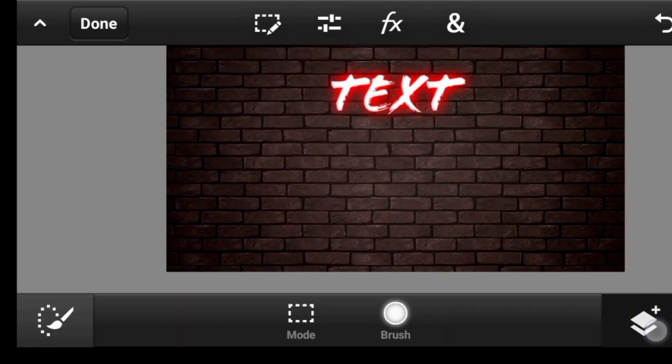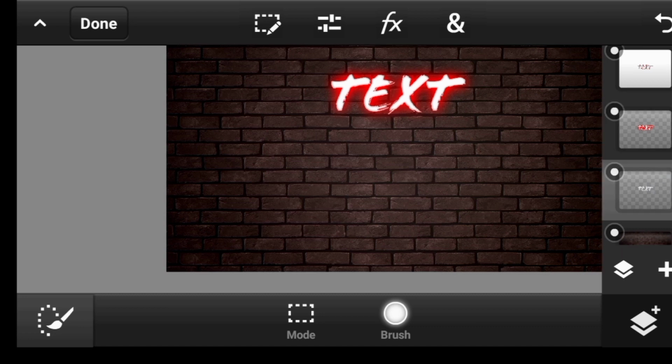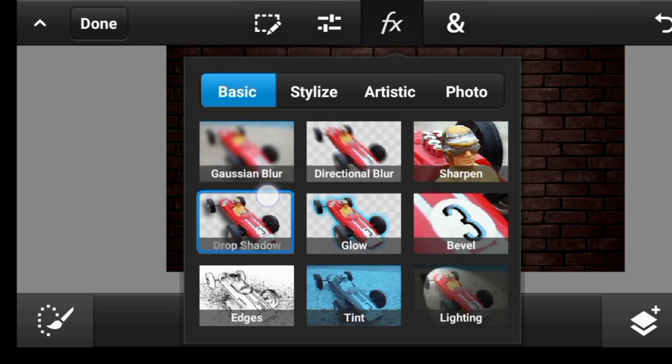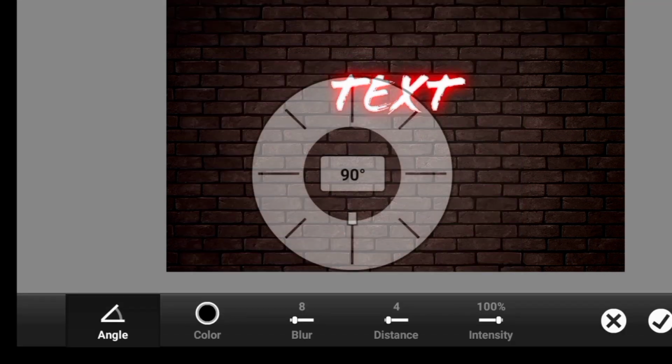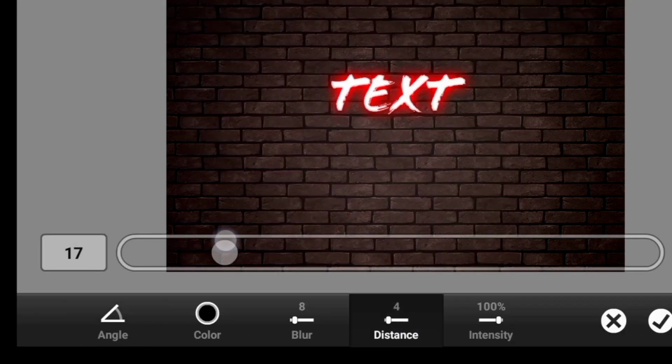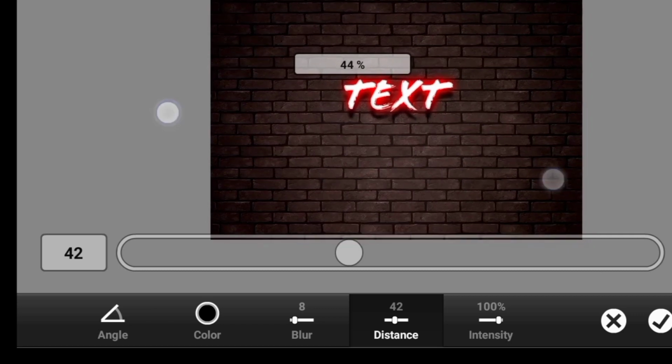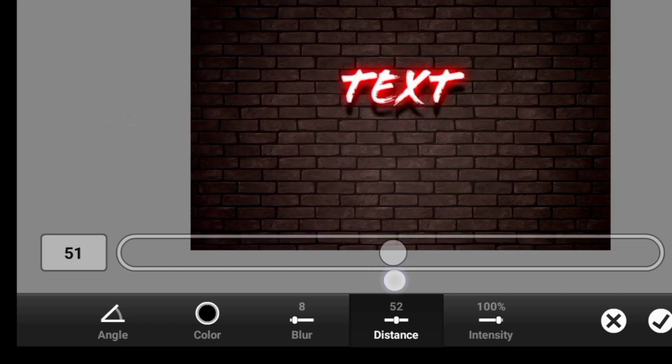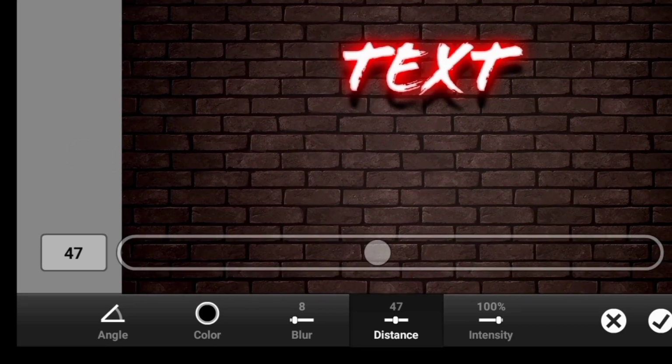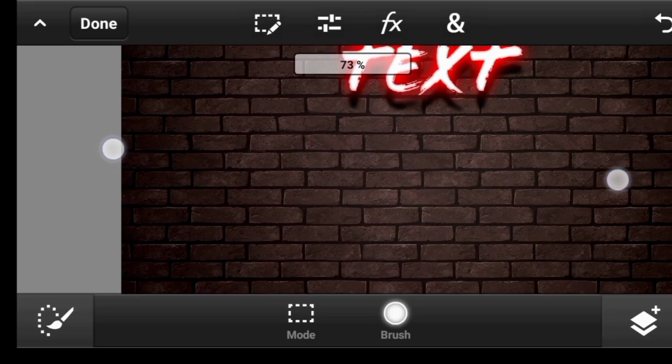While the other one, the last one, which is this one at the bottom, click right here again and drop shadow. So you want to take the distance really high. Nice. This is nice. So you click on done.